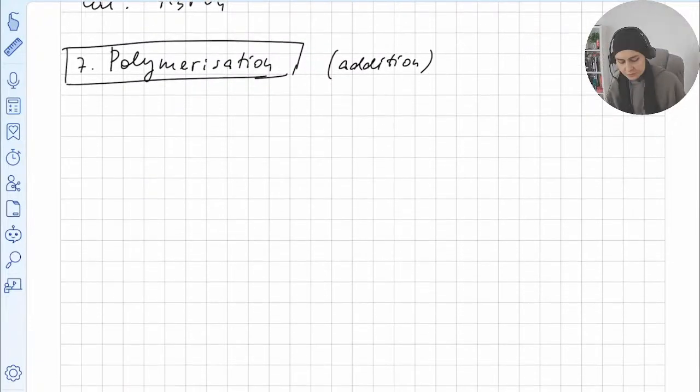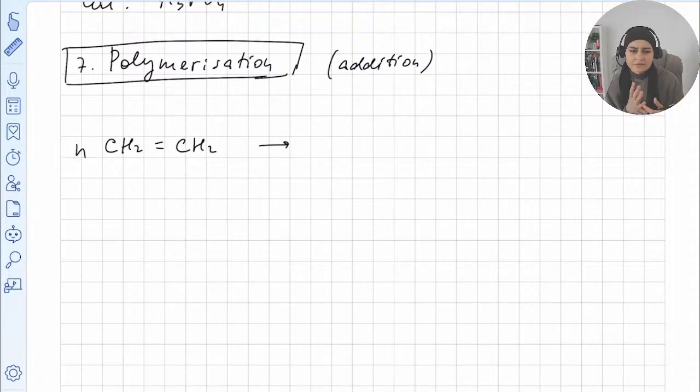Okay, so addition polymerization, what you do is, like you saw that alkenes can attach a lot of things to their double bond, while they can also attach other molecules of alkenes. So let's do first for ethene, for example. If you take n molecules of ethene, you can use a catalyst, you could change conditions and vary the properties of your polymer. But essentially what happens in a nutshell, you just break a double bond, open it up.